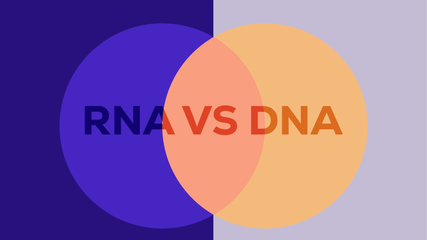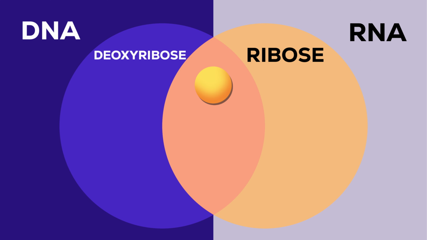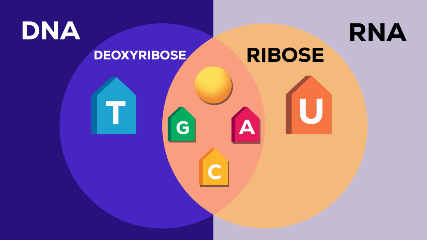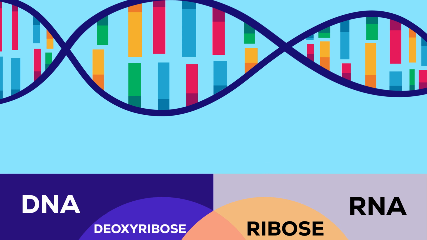RNA versus DNA. While similar, both RNA and DNA serve different purposes and are composed differently. Both have a phosphate group, but they have different types of sugars. DNA has deoxyribose, while RNA has ribose. While DNA can have adenine, guanine, cytosine, or thymine as potential bases, RNA can have adenine, guanine, cytosine, or uracil as potential bases, replacing the thymine. In terms of structure, DNA is a double helix while RNA is a single nucleotide strand.